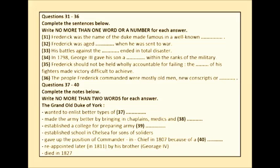Now, where was I? Yes, Frederick introduced padres, doctors, and veterinary surgeons to the battlefield. Why vets? To attend to the horses, of course. Remember, we're talking about late 18th century battlefields. He was also the founder of the Royal Military College for the training of officers at Sandhurst. Yes, the very same one where the princes and other members of the royal family receive their military training today.